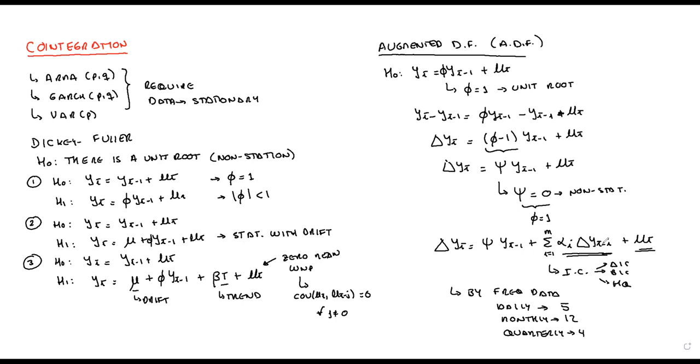Now, lucky you, EViews, for example, or even R or Python, they already have automatic processes that determine which one is the best lag. We're going to see that perhaps later. Now let's go into something more. So this is my augmented Dickey Fuller. Remember, we are going to be using the augmented Dickey Fuller quite frequently. Okay, let's go to something more.